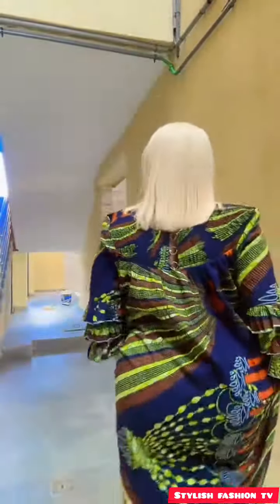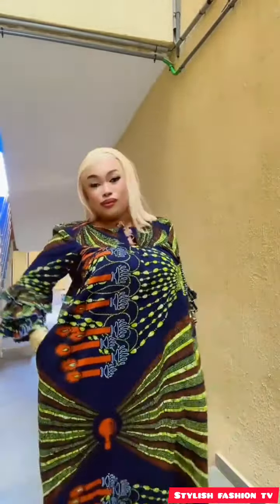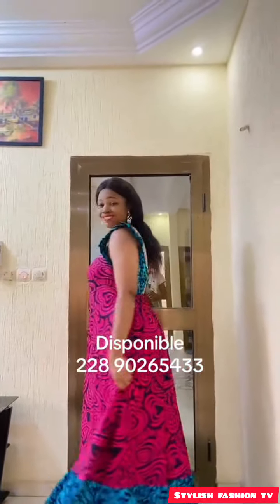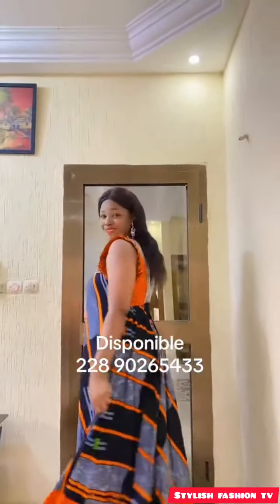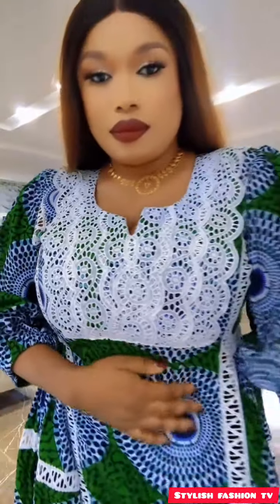I'd love to give a good credit to all the fashion designers who have brought these dresses together, these collections, all the fashion designers across Africa, those in Senegal, in Mali, in Cote d'Ivoire, in Guinea, in France, anywhere at all that you are. So far as you are bringing us these beautiful and amazing designs, kudos to you. This is to tell us that we do not own the copyrights of these dresses that have been showcased. We just show to the world the beauty, the vibrance of African fashion designs.